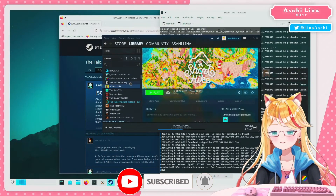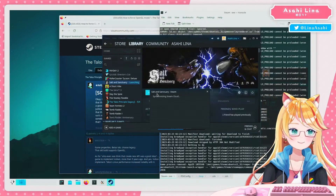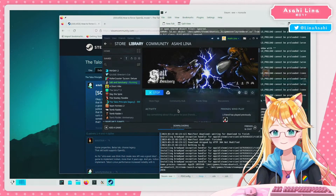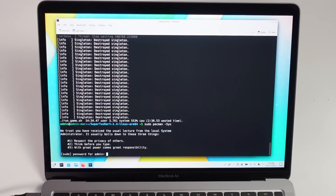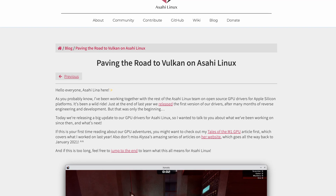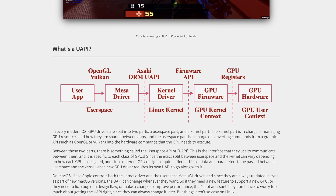In order to get Proton working on Asahi Linux on a Mac, many challenges had to be overcome. I'm going to try and give a simplified overview of what's happened — bear in mind that I'm not a software engineer, nor am I a Linux expert. The first breakthrough is the further development of the graphics API used on Asahi Linux. Their end goal is to implement a Vulkan driver, and a stepping stone towards this is the development of OpenGL 3.x.